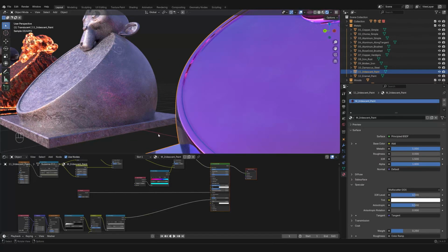And while we're at it, just look at those beautiful reflections on the Damascus steel. That's just beautiful.